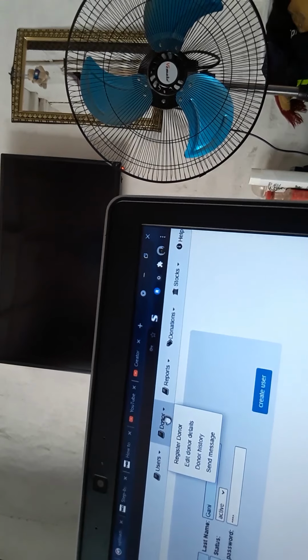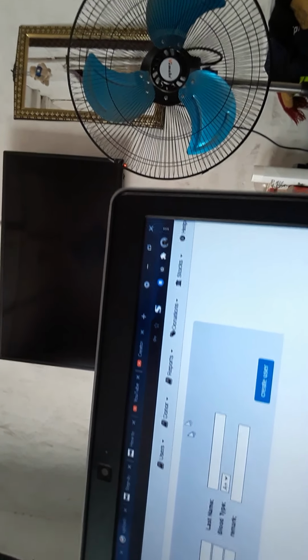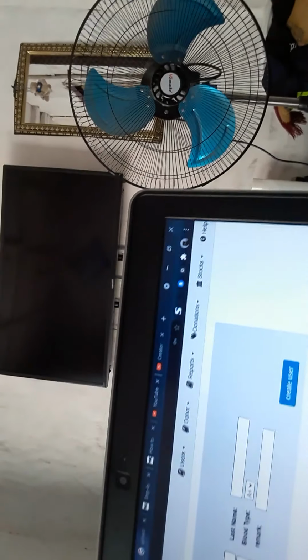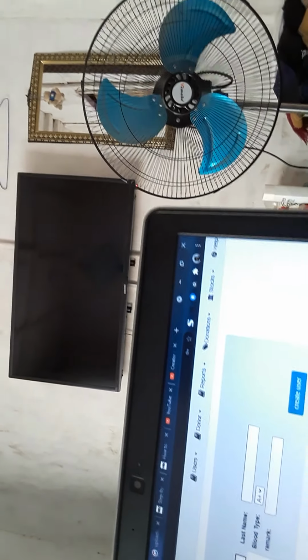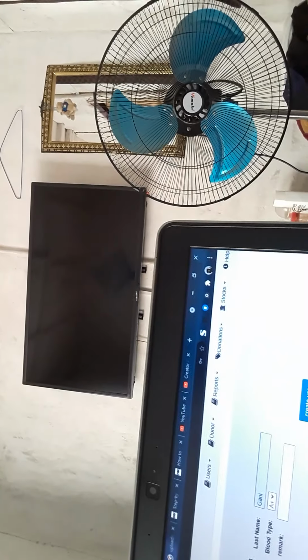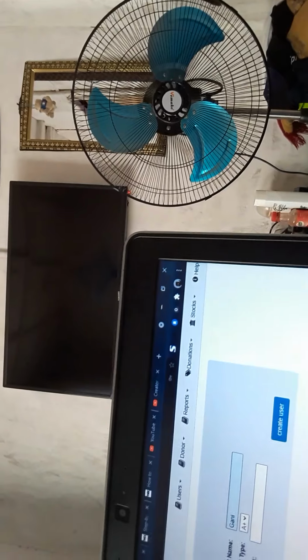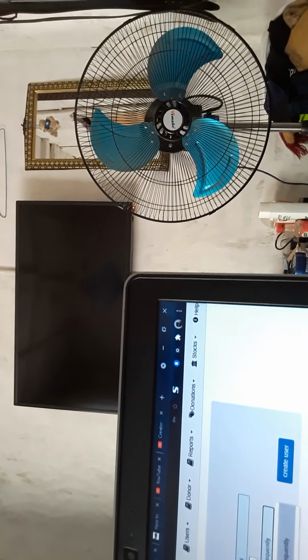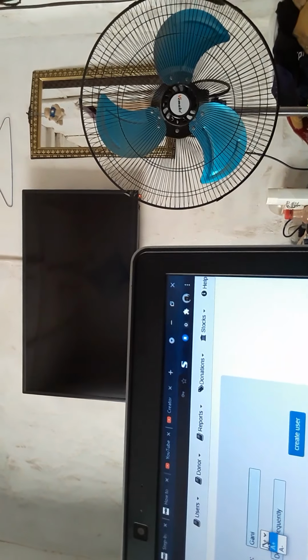The other part is donor registration. This is a crucial part of the system because it's used to capture the donor details, including the phone numbers. For instance, let me just put my name, and the residential area should be at least Kawale. Any remarks you can put there. Select the blood group.